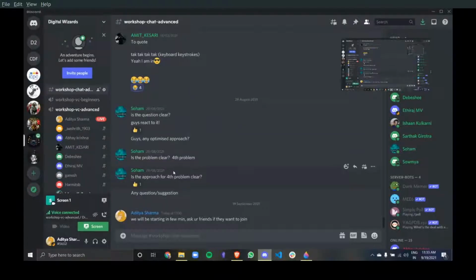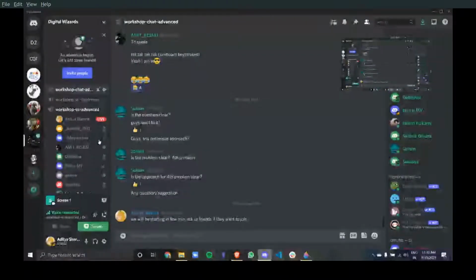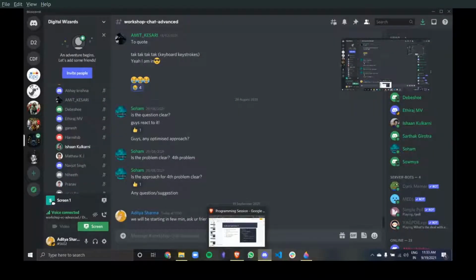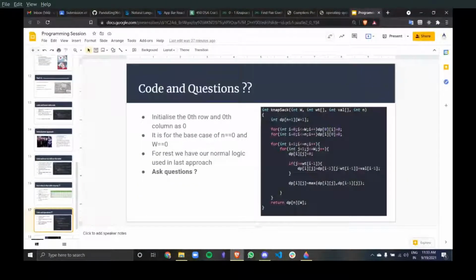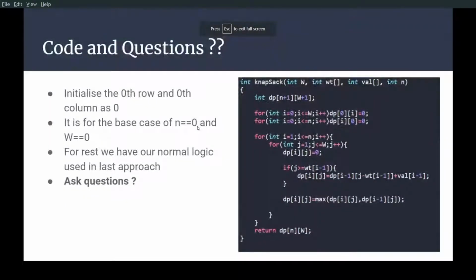What are your suggestions? Should we go with the memoization method first, or should we directly start with the tabulation approach? Yeah, so if you're very experienced and you just saw a problem with this approach, there are two things. If you are in some coding contest and you know the tabulation method, then you should go with this. But this will be a very rare event, to be honest.